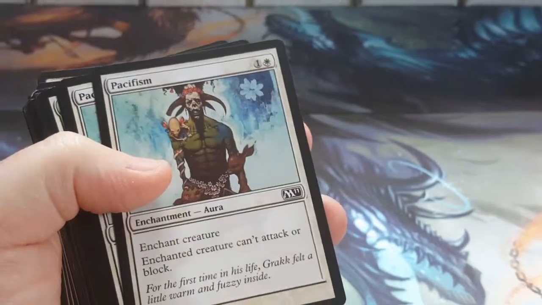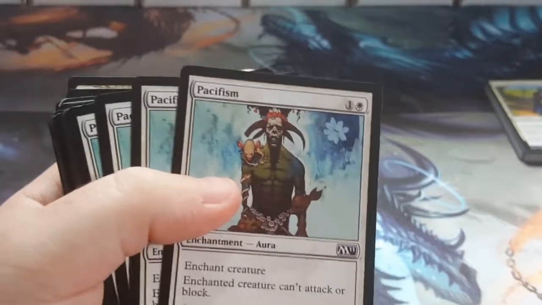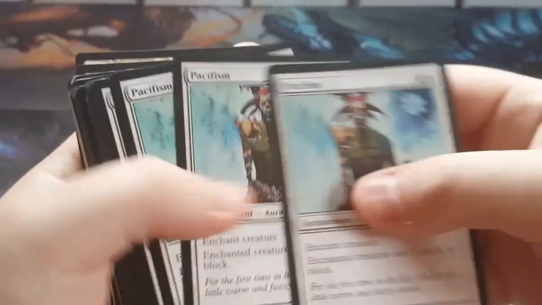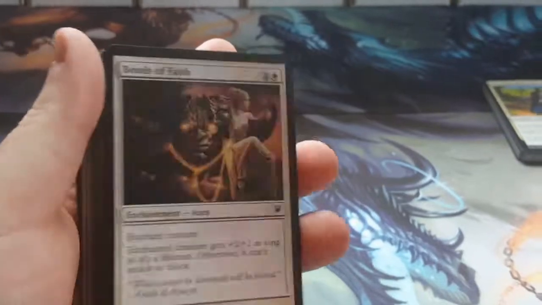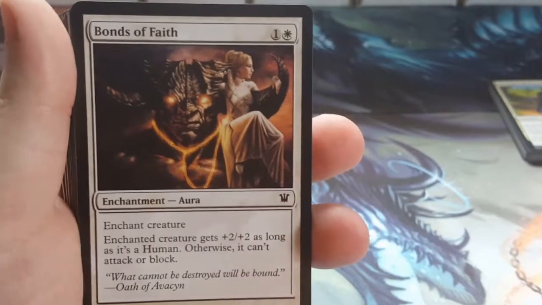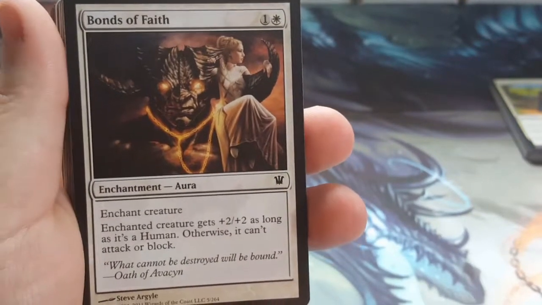So that was the creatures. Now for the enchantments. I've got one in here that's a little techie, so I'll show you that in a minute. So a playset of the Pacifisms because they're just classic. But this is where my tech comes in. I put in two Bonds of Faith. If I had more of these, they would go in a heartbeat.